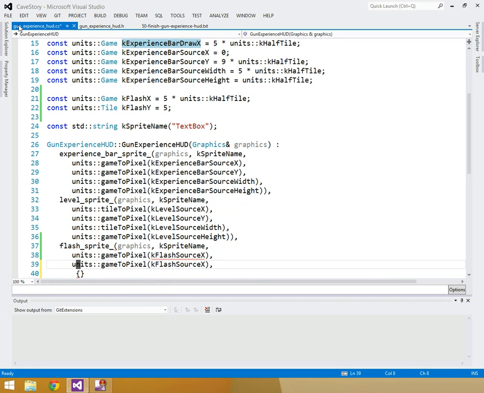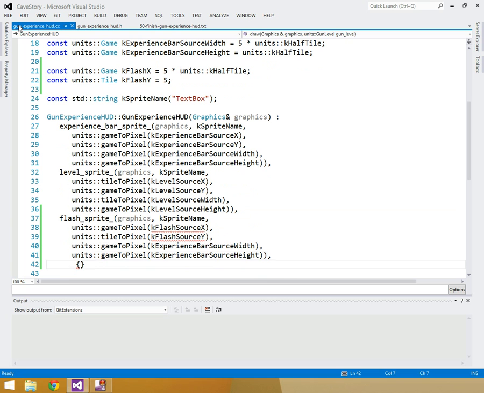And then units tile to pixel for flash y. And then the same width and height as our experience bar. Ooh, I should call that k flash source x.